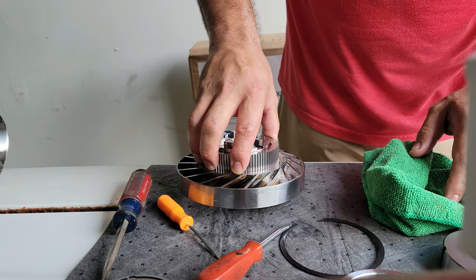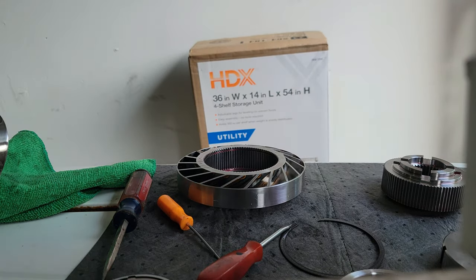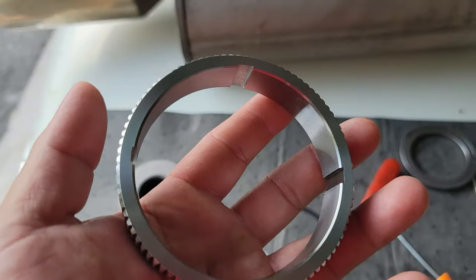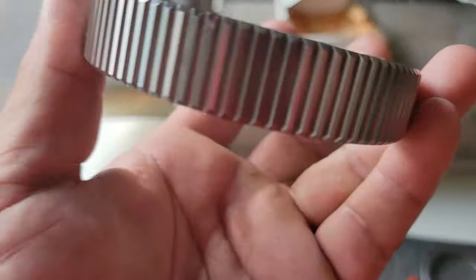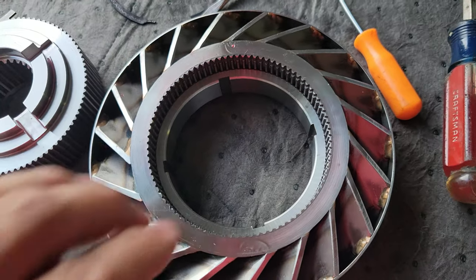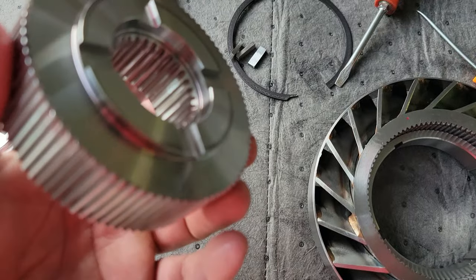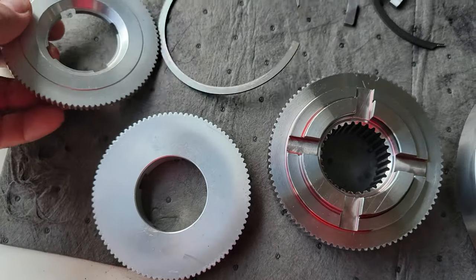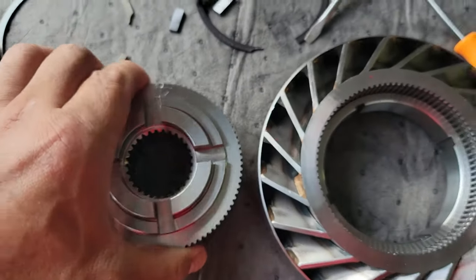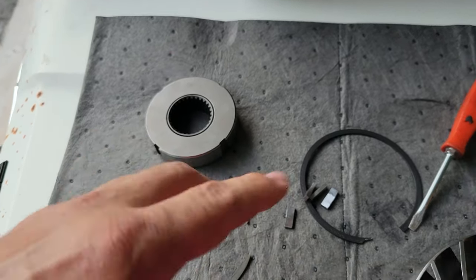It can go either way. Let me figure it out and then I'll film what I think is the proper way it should go together. This bigger one has four keyways and no bevel, so I'd think it's multi-directional — doesn't matter which way it goes. That goes in there, but I'm also thinking one goes underneath and one goes on top based on what this looks like. One of them has to face down, the other has to face up, so it mimics the operation. This piece has to be sandwiched in between the two.